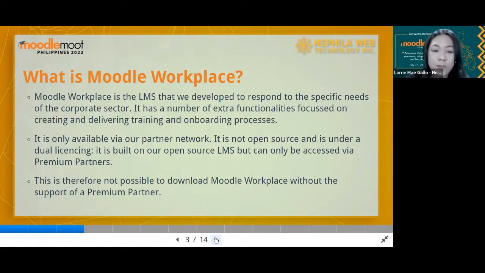Moodle Workplace is only available via the Moodle Partner Network. It is not open source and is under dual licensing, which means that it is built on the Moodle open source LMS, but can only be accessed via premium partners. So it is not possible to download Moodle Workplace without the support of a premium partner.